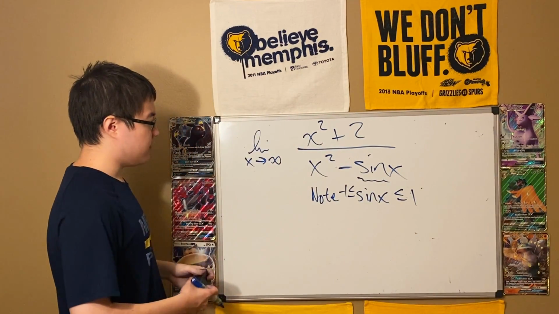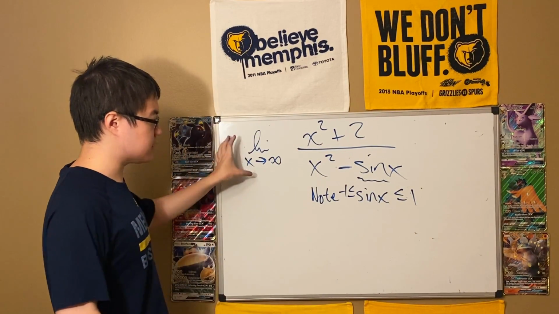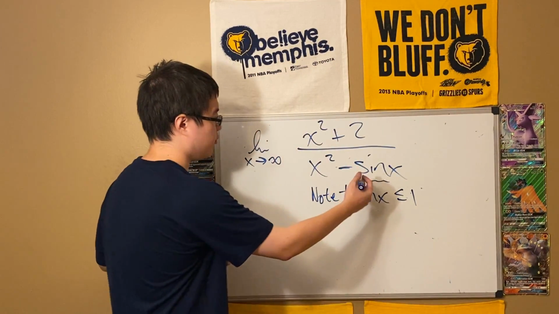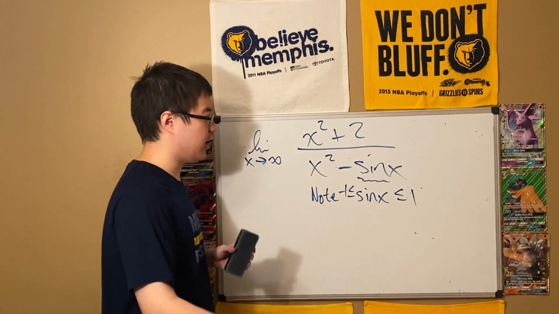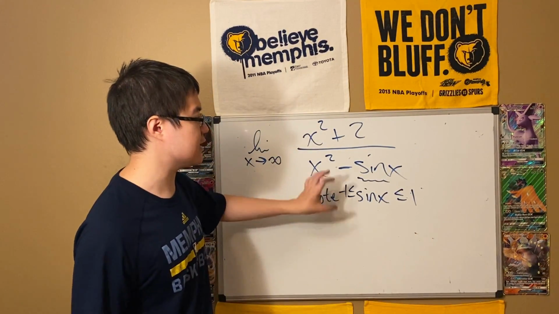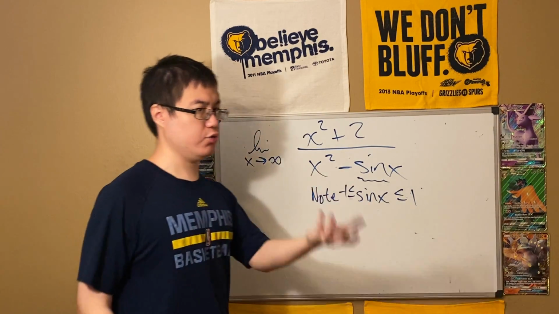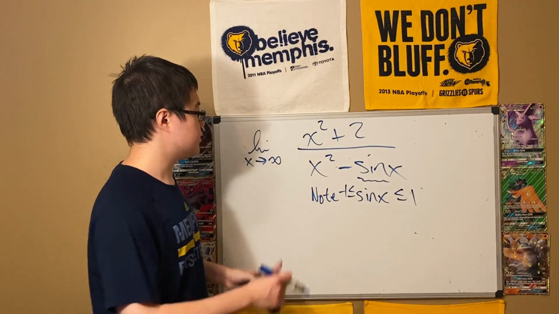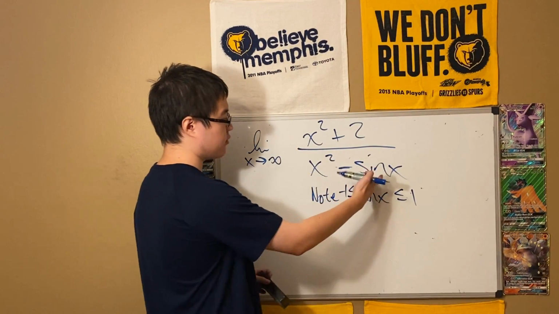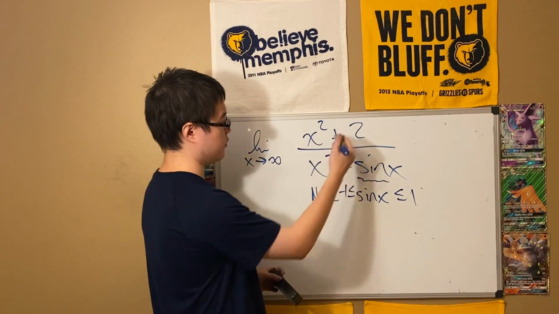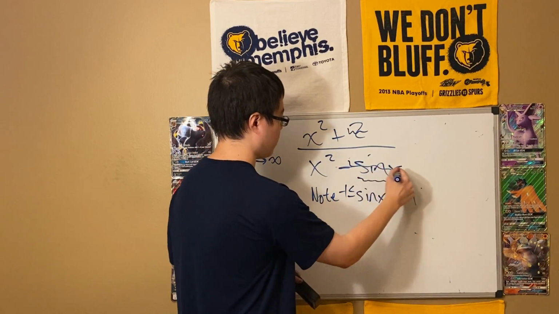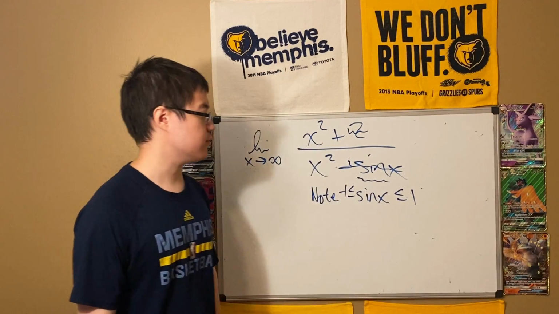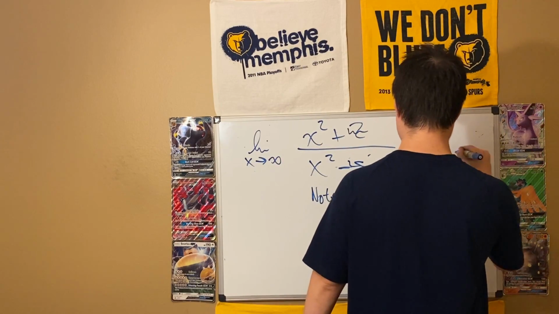So when we apply same heaviness, which I'm willing to do for these questions, as opposed to the e to the x questions or 2 to the x questions, I just treat this sine of x like a constant, even if it's not a constant, because I know it's not going to get any bigger. It's not like an x cubed term that gets super, super big. This sine x remains between -1 and 1. So when I do heaviness, this is not going to be the leading thing. X squared is going to be the leading thing. So I can mark this out, and our friend is same heavy, x squared over x squared, so this answer is 1.